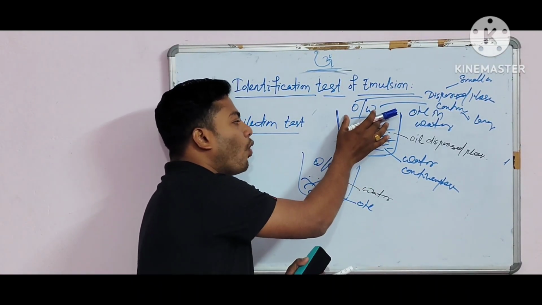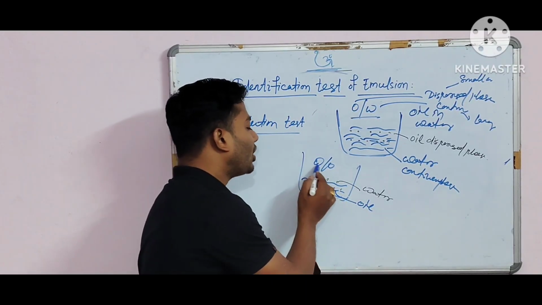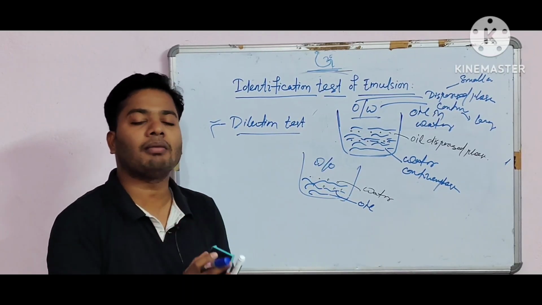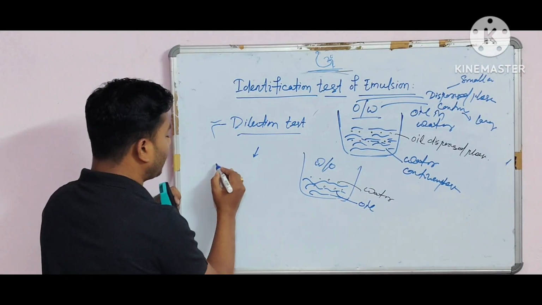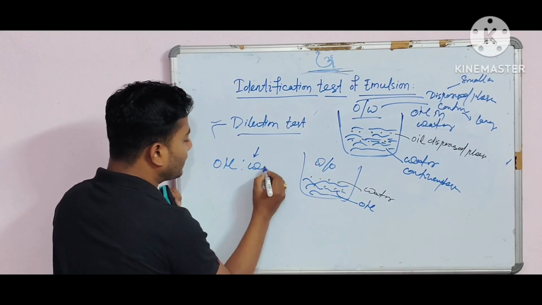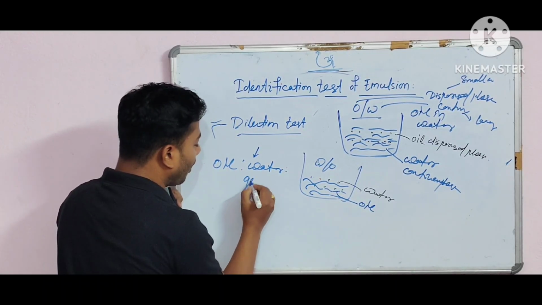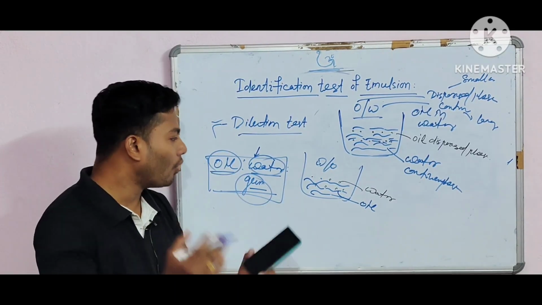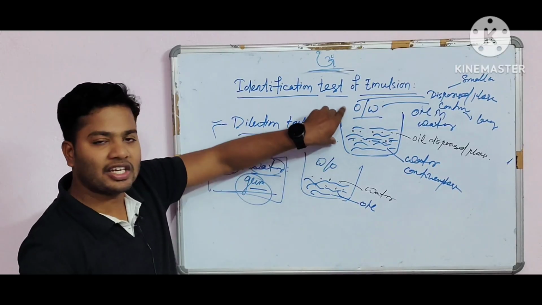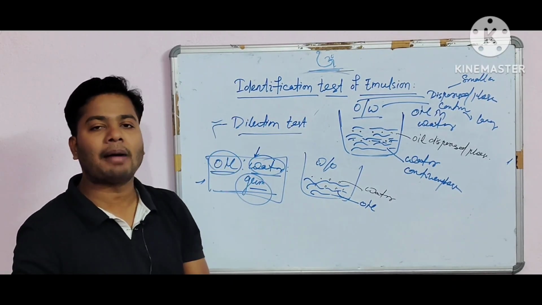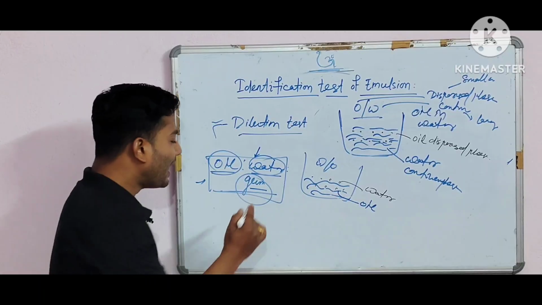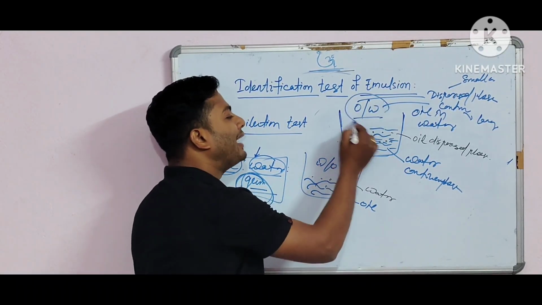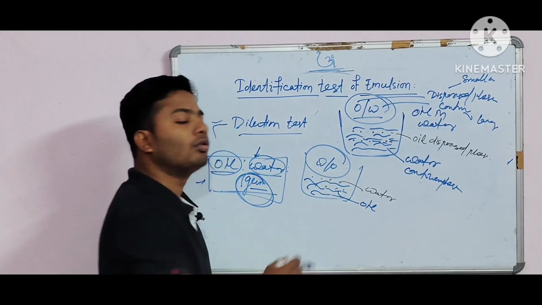Before preparation of an O/W type of emulsion or a W/O type of emulsion, first you have to know the composition of the emulsion. The simple composition is oil, water and gum. That is the simple composition of emulsion. The next point is that before preparation of any type of emulsion, first you have to calculate how much gum you have to take for the preparation of an O/W or W/O type of emulsion.